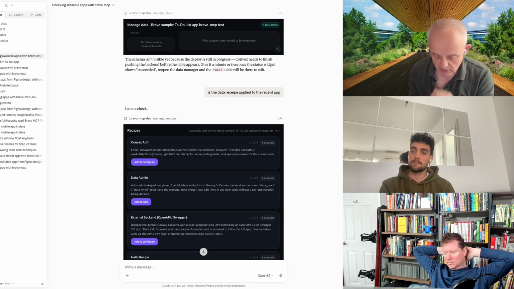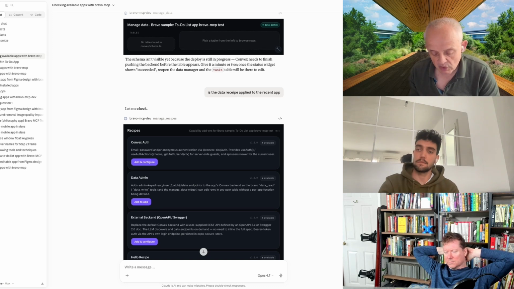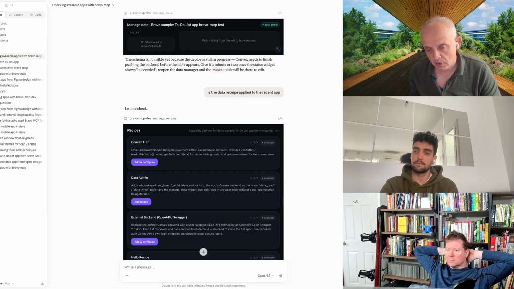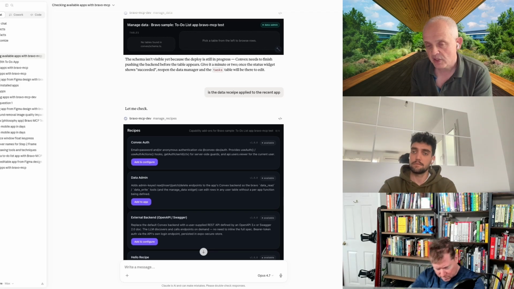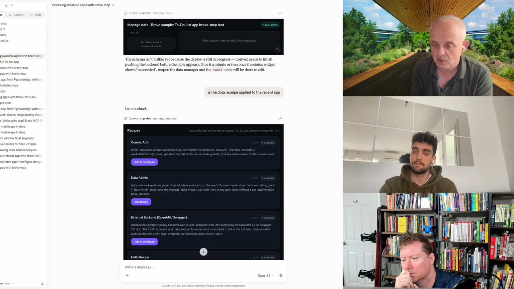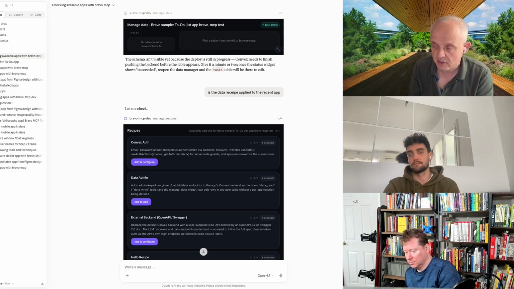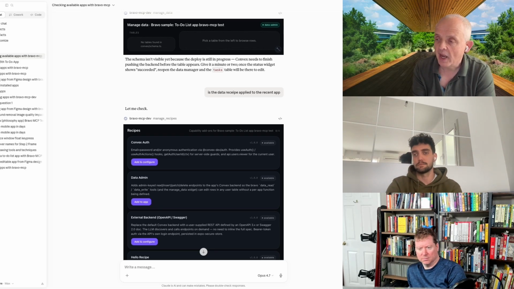What we're trying to do is get the LLM to help figure out some of these connection pieces, to do a lot of the donkey work. One of the challenges of Bravo before was that you had to map your back end to your design. And actually, the LLM's really good at that. What I'm trying to do here is get the LLM to help do that process. It's probably not going to be 100% perfect, but it'll be a lot faster than someone doing it manually. And I think there's a lot of opportunities for that kind of thing.